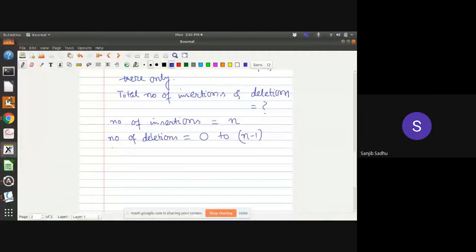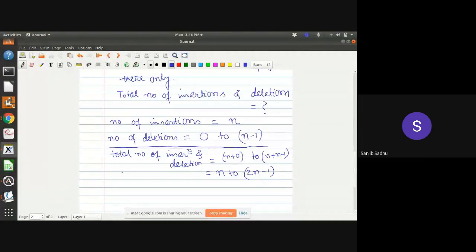Clear? So the total number of insertions and deletions varies from n plus 0 to n plus n minus 1, that is equal to n to 2n minus 1.